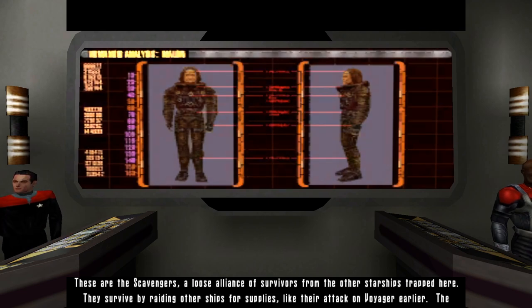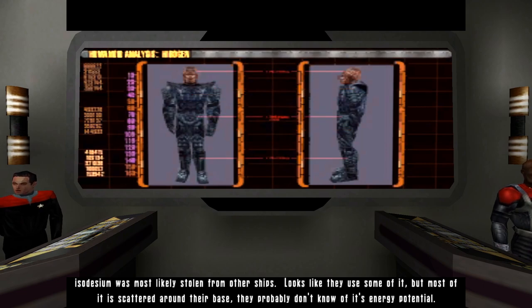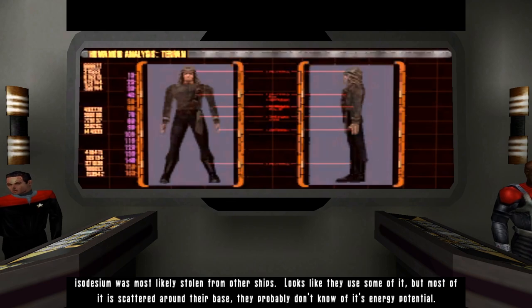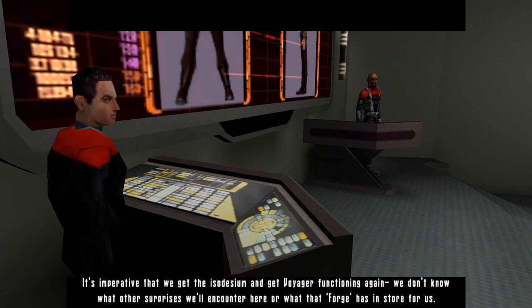These are the Scavengers. A loose alliance of survivors from the other starships trapped here. They survive by raiding other ships for supplies, like their attack on Voyager earlier. The Isodesium was most likely stolen from other ships. Looks like they used some of it, but most of it is scattered around their base. They probably don't know of its energy potential. It's imperative that we get the Isodesium and get Voyager functioning again. We don't know what other surprises we'll encounter here, or what that Forge has in store for us.